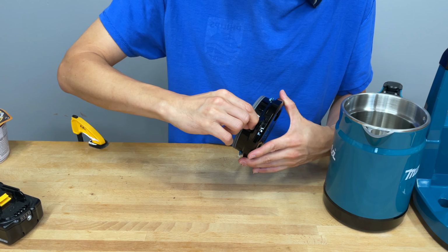But other than that, it's got rubberized feet right here. The water will fall out here if you spill it or whatnot. But that's all this really is going on with it, right? So putting that on there, let's get to it.